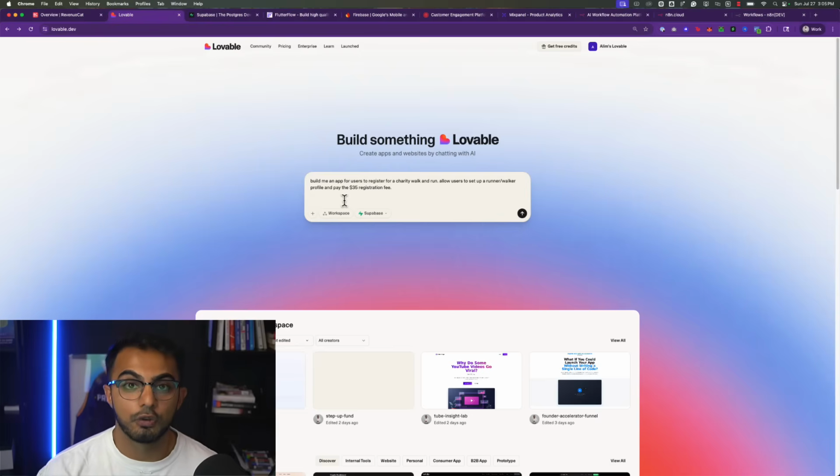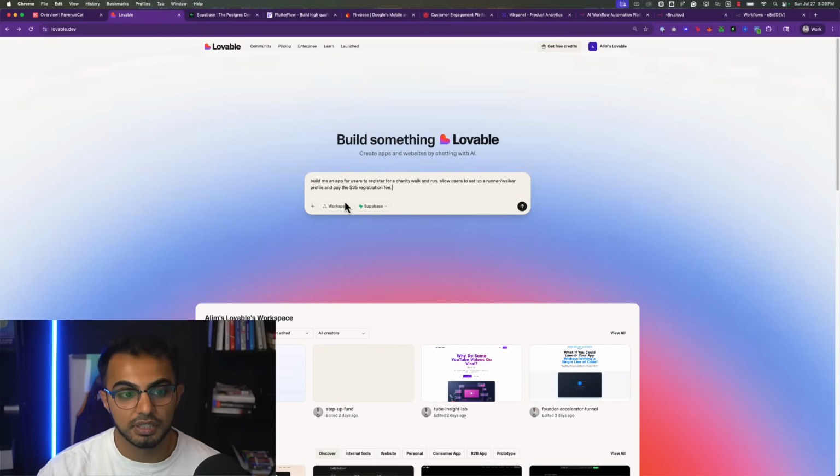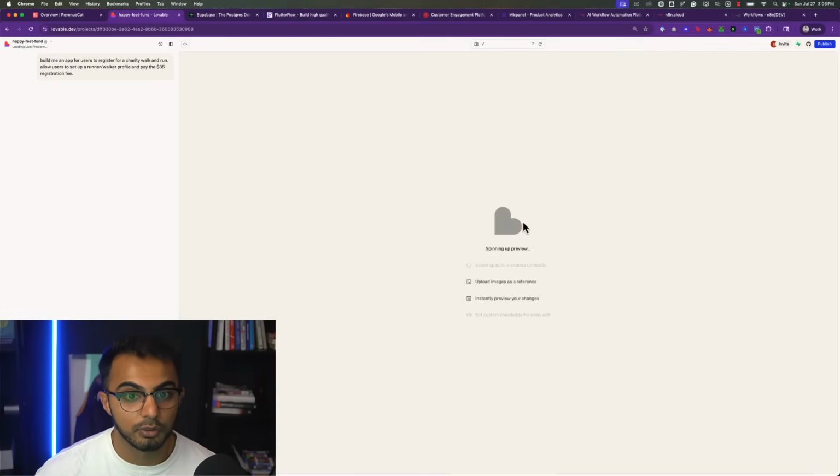Normally what I would do is go over to ChatGPT and paste in one of my product planning prompts and then paste that into Lovable here, and that would give Lovable all the context it would need. You call that a PRD, and typically you would put that PRD here into Lovable and then hit go and watch Lovable actually generate the UI.